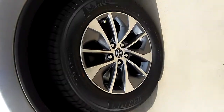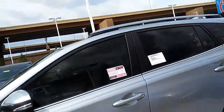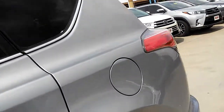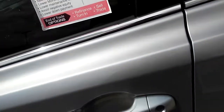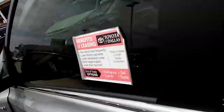The wheel design changes on the XLE. You still have your smart key system but your door handles aren't chrome. What I mean by smart key system is this — you see these two lines here? All you have to do is keep your key in your pocket, approach the door, and it will open.